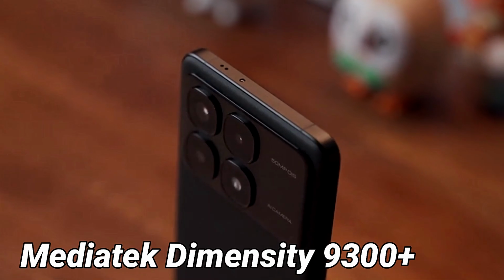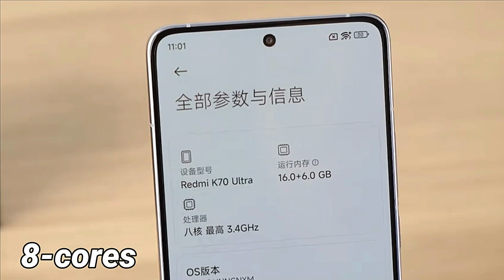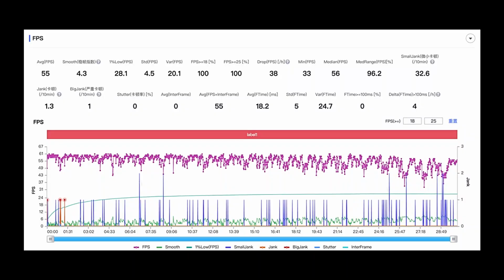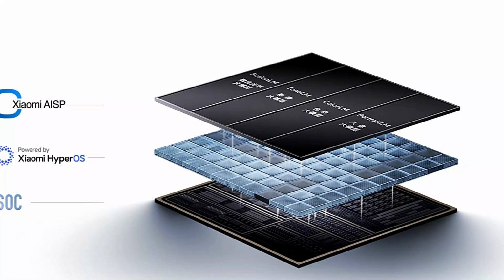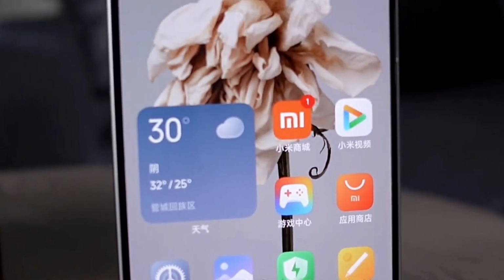Powering the phone is the Dimensity 9300 Plus processor. It is a flagship chip from Mediatek with 8 cores and is based on the 4nm architecture, ensuring high performance and efficiency. Along with this, the K70 Ultra also features a PengPi T1 signal enhancement chip. The primary role of this chip is to enhance signals, including Wi-Fi, 5G, and GPS to ensure better connectivity.